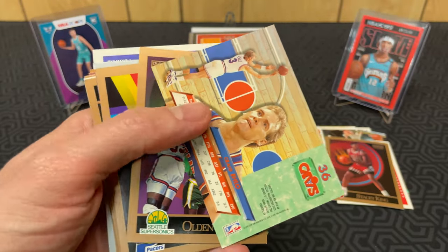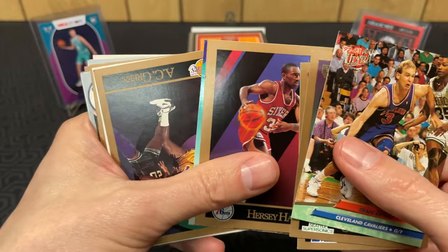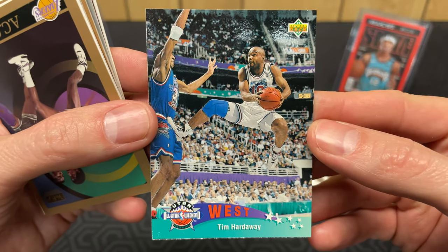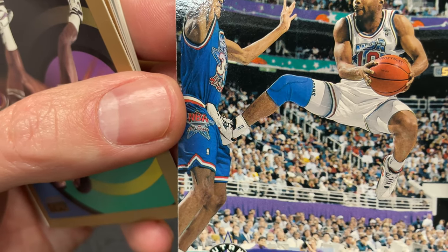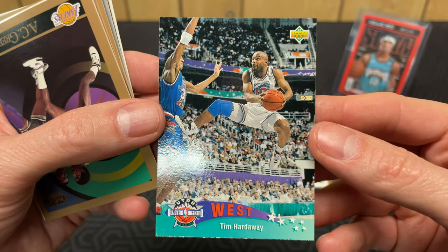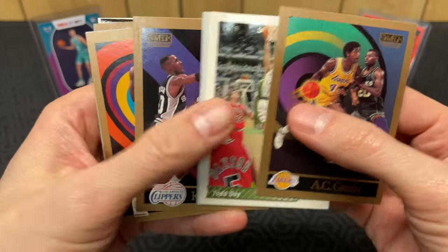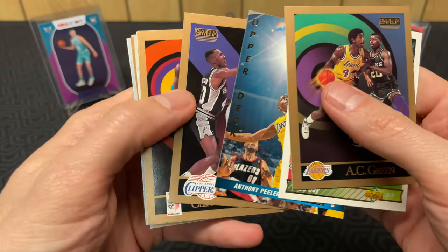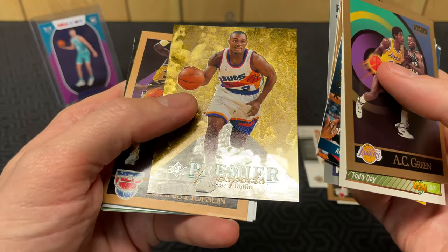Got Clyde the Glide. Got a bunch of 90 Skybox here. Love me some 90 Skybox. Love this card. Look at that. Kicking him right in the cojones. Poor Pip. Nice. Love it. AC. Got Todd Day. Ooh, stuck to somebody. Had to peel him off. Peeler. Ken Norman. Cliff Smits.